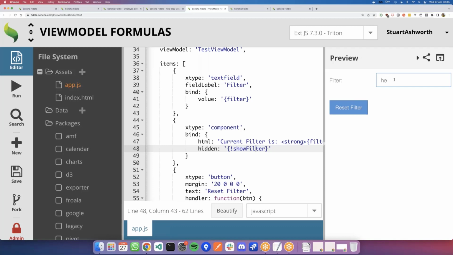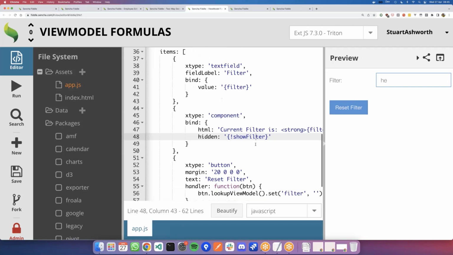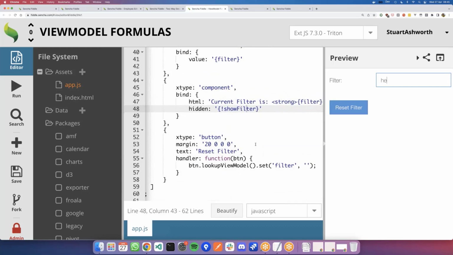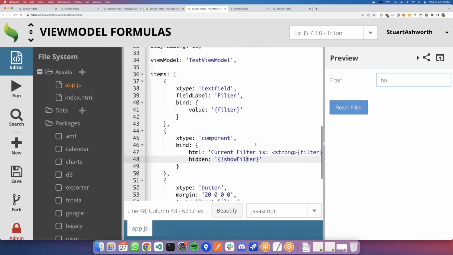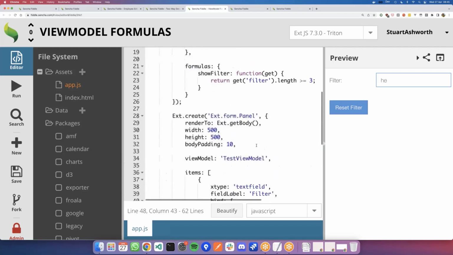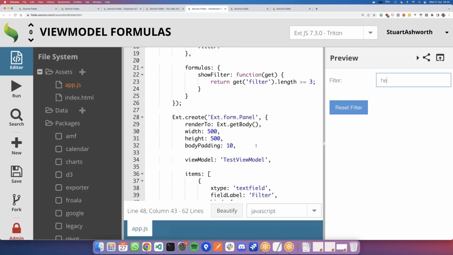And as we go down to 2 characters, it hides, because that formula is constantly reevaluating, and when the value changes, it'll cascade down the component tree, and anywhere that uses it will get reevaluated, and any configs will get switched to the new value. So in this case, the hidden property will be set to false or true, depending on what the bound value is. So that's how we use formulas.